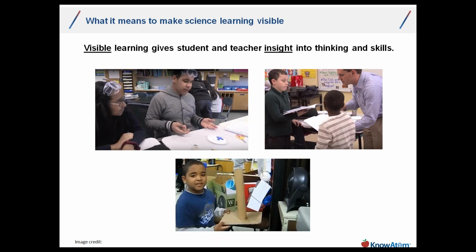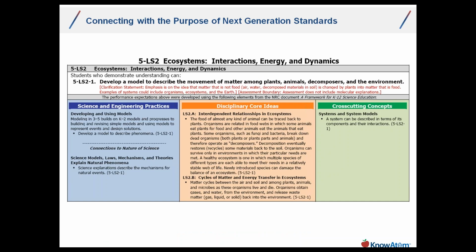Okay, so moving ahead here, why is this important? Well, it has to do with the purpose of next generation science standards. Their purpose is really to prepare students to participate in innovation. And what that means is not necessarily to be a scientist or engineer with a PhD in physics, but really to be able to take disciplinary ideas. That's why we call them disciplinary core ideas, and to be able to see relationships between those disciplinary core ideas.